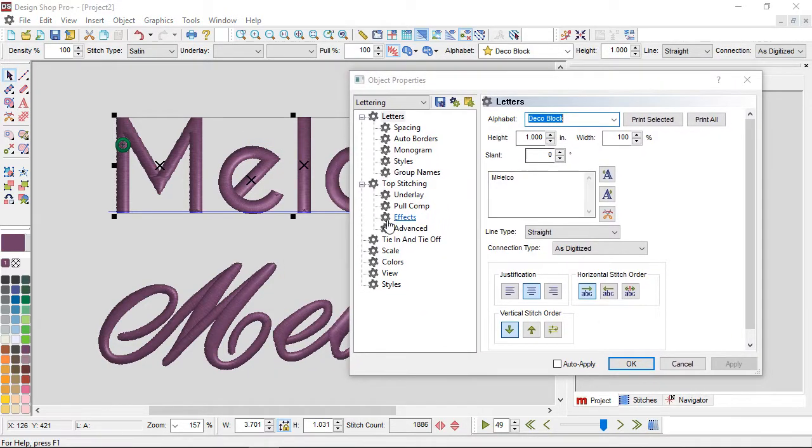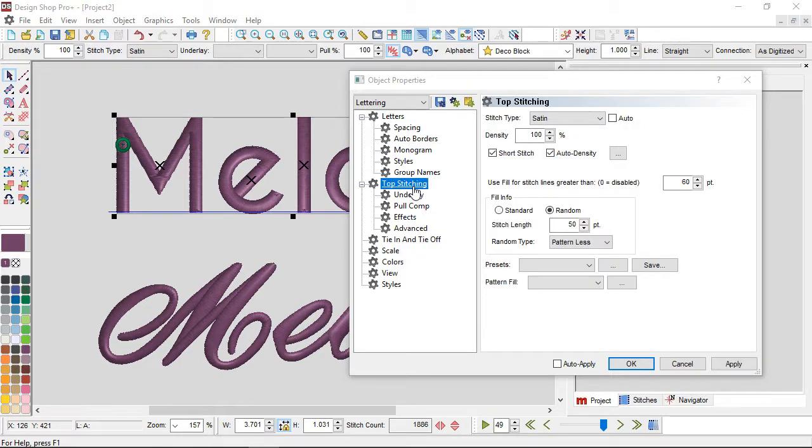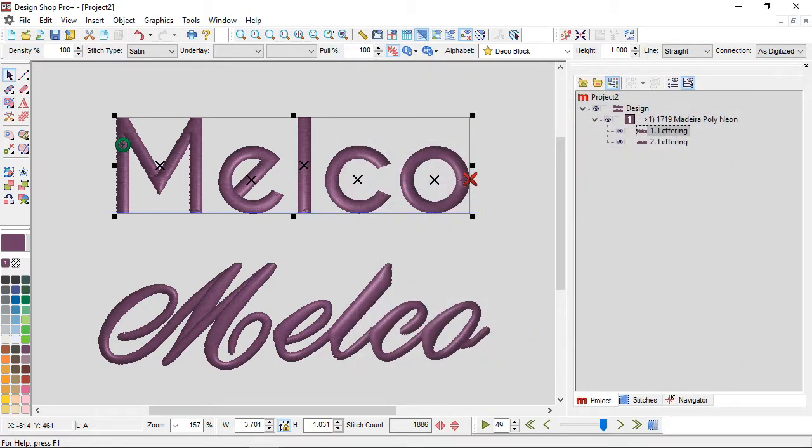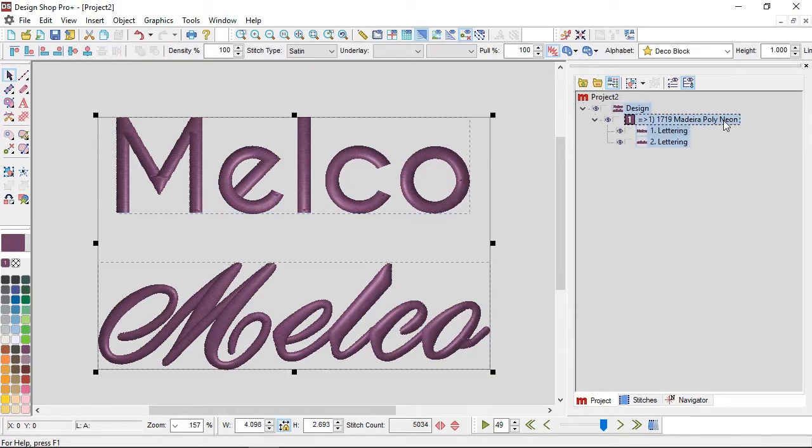Now, if you've got lettering, you'll need to go down to the top stitching group to see this property. So where I'm looking is either right here on the property bar or right here in the properties window. To clean up my screen and get a little more real estate so that we have a little more room to work, I'm going to close my object properties window, and I'm going to deal mostly with this drop down here just so that you can see these changes on screen. And I'm probably going to do both of these just to give you what it would look like.